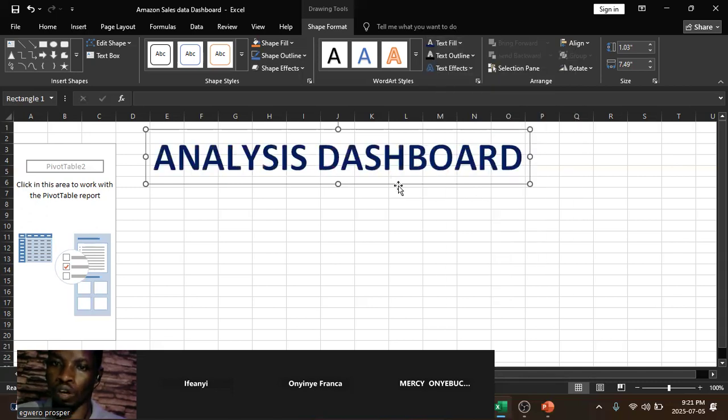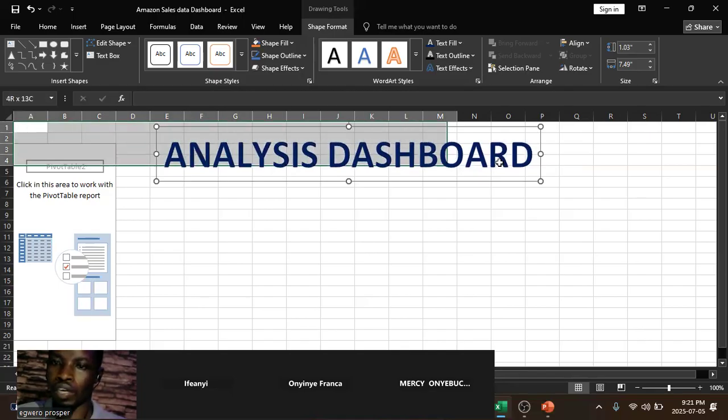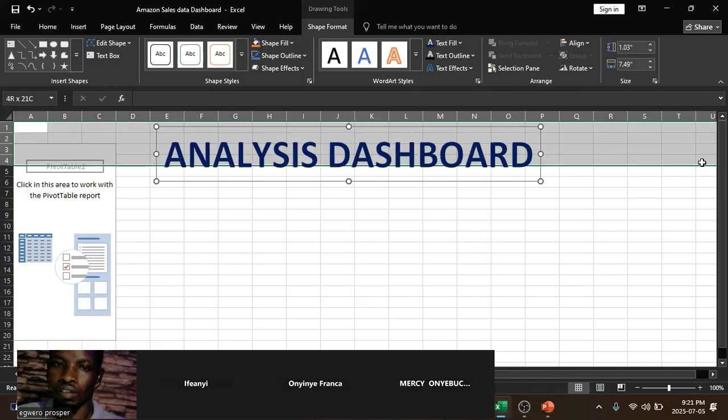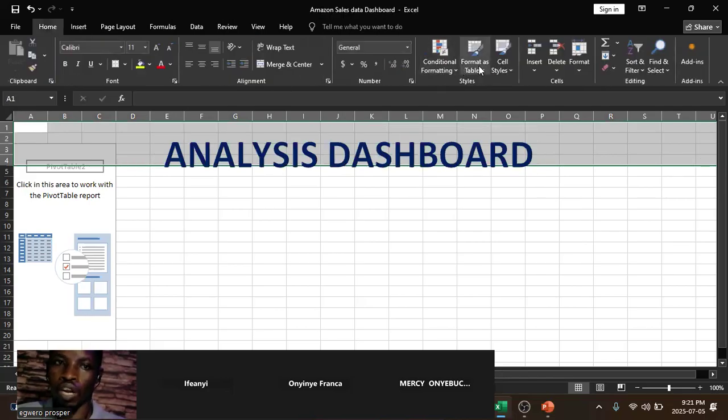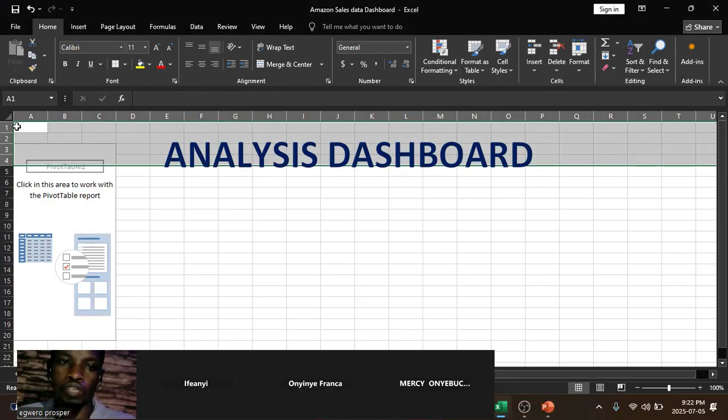So let me use this color. And then I want to silence the whole of this area where I have that graphic text. So all I will do is highlight across those cells, and then fill it with color.